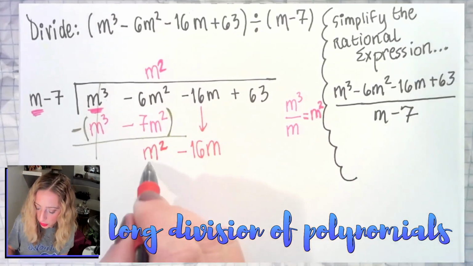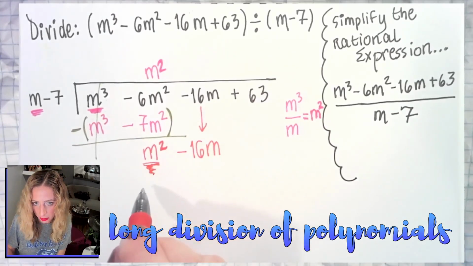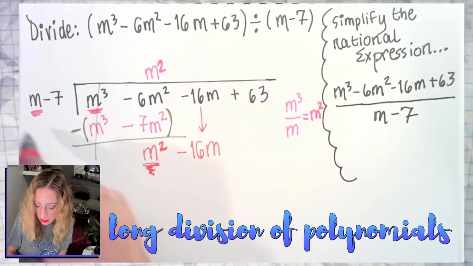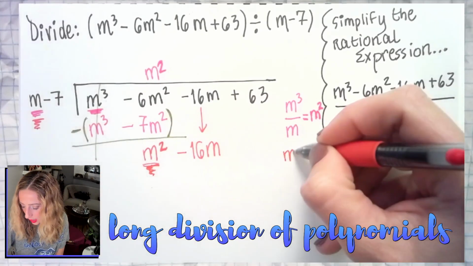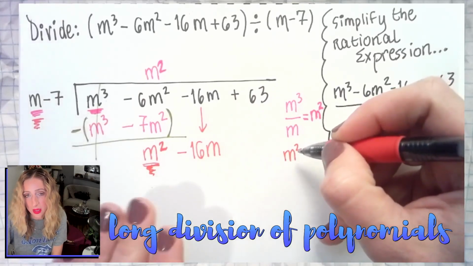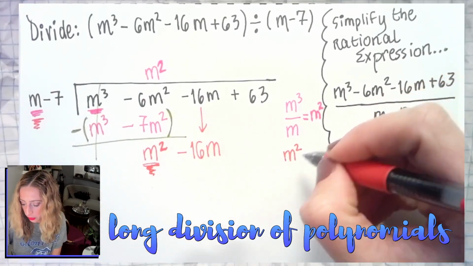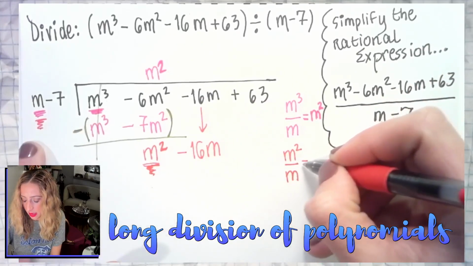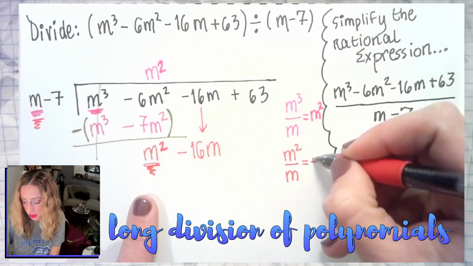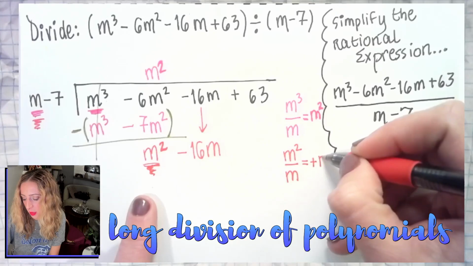Now, from here, we're going to repeat what we just started, and that is we're going to take our leading term of this part and divide it by the leading term still on the outside. So we happen to have m squared. Again, this might have a coefficient in the future. It's not just always m squared. It's purely coincidence this time. Over or divided by m, and that will equal positive. If you want to put the plus sign, I didn't do it there, but if you want to put plus signs, that might not be a bad idea.